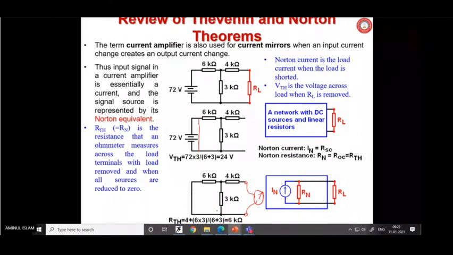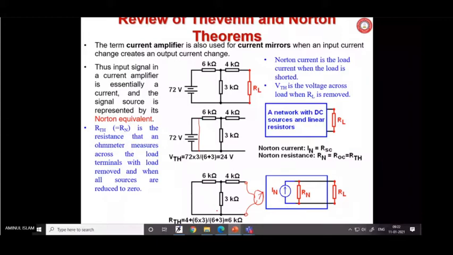That is the way. Of course, if you analyze the circuit, you will see that the 6 kilo ohm and 3 kilo ohm resistances are in parallel, and that is in series with 4 kilo ohm, and finally you get RTH equals 6 kilo ohm. And voltage, if you want to calculate, you can do it with the avometer, connecting in this way, removing the load.